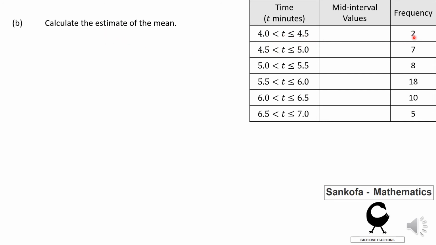you know that 2 people have times between 4 and 4.5 minutes. You know, for example, 18 people have between 5.5 and 6 minutes, but you don't know exactly each individual person's time of those 18. So what we do is we average out that time. So we are going to find the mid interval. That means you take the first and you add with the last, the 5.5 plus the 6, for example, and then you divide by 2. So we average out the times there, right?